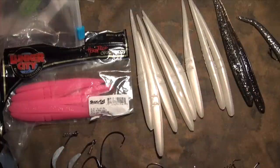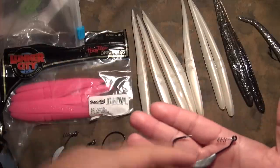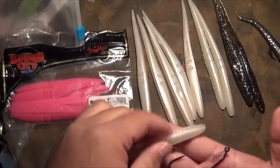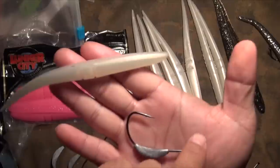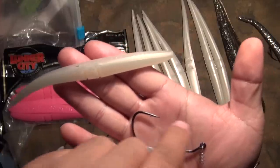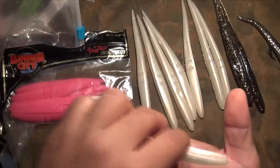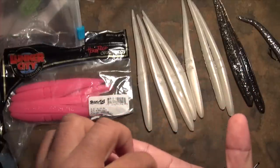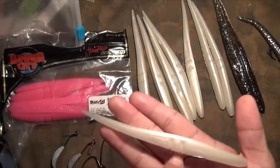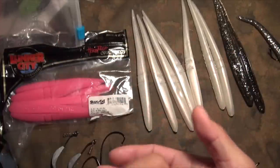The second way, and probably the most popular way, is people use these offset hooks or any type of worm hook — I put this in a worm hook category. I especially like the ones with the little quick screws on it. Pay attention to the way the hook is designed — this way you can have a lot more of a gap here. The bigger the gap in my opinion the better, but at the same time you do want to match it up with the lure. Don't go too big, and you still want to stay in front of these cuts right here.